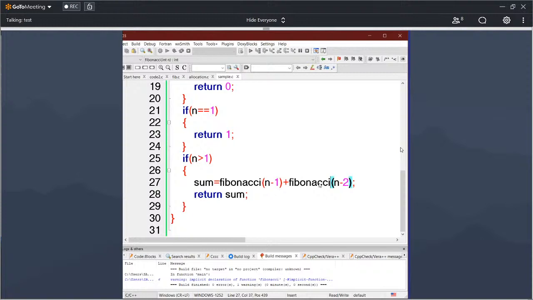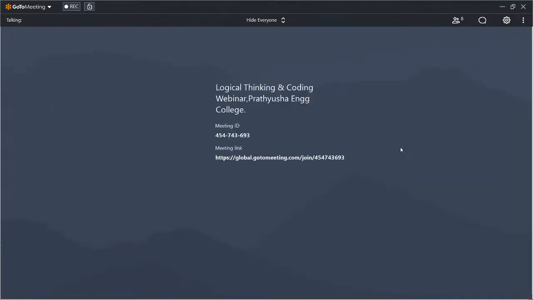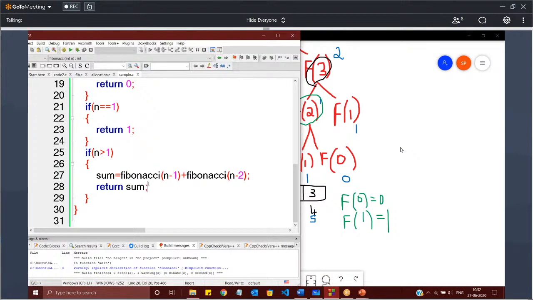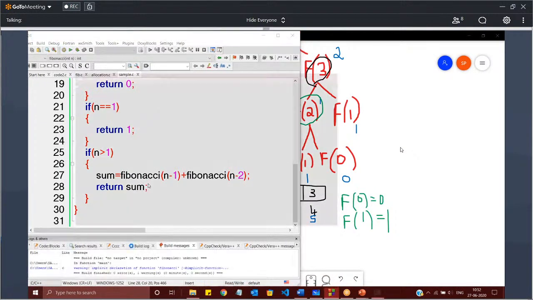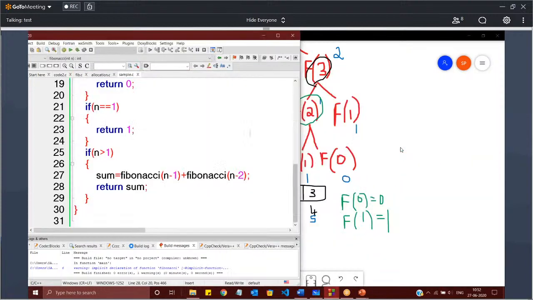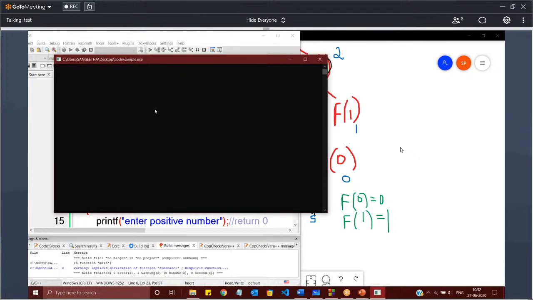I'll share the output screen with you. If I give 5, it will print 3. If I didn't do it like this and passed n alone, since in programming I'm starting with 0, it would return 5.